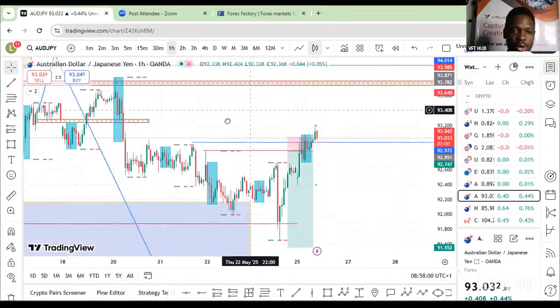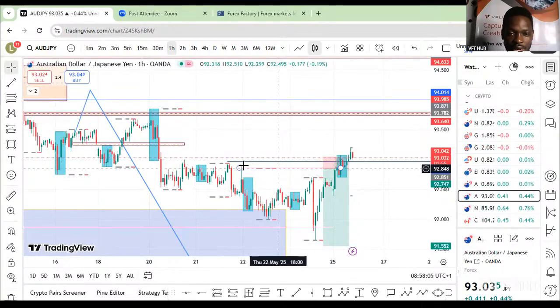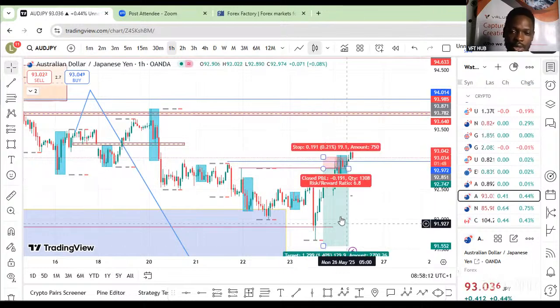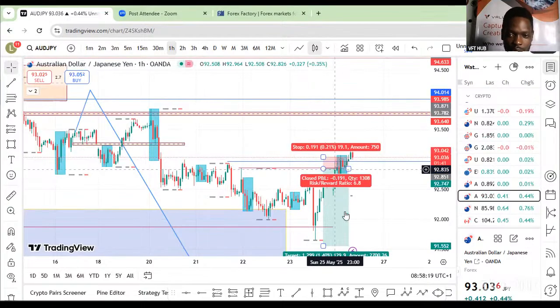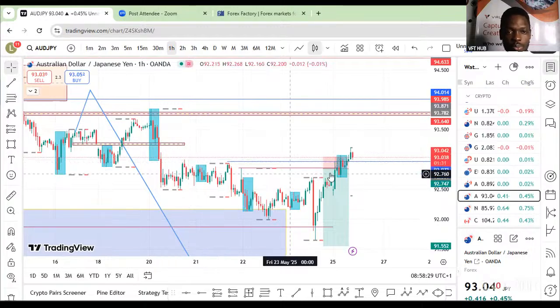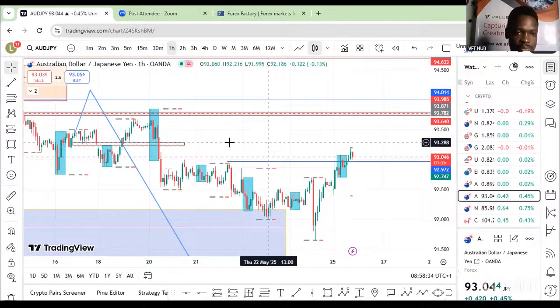For AUD JPY, sometime last week we were expecting price to come all the way to take out this particular high, and during the New York session we just saw the sell off all through, and we're like, okay, since price already moved before getting to that level, two things could happen. Either it comes back to test that level to go down, or it violates it. And as we can see right now, price already violated that level, with price action moving around this level and already grabbing all the liquidity points.